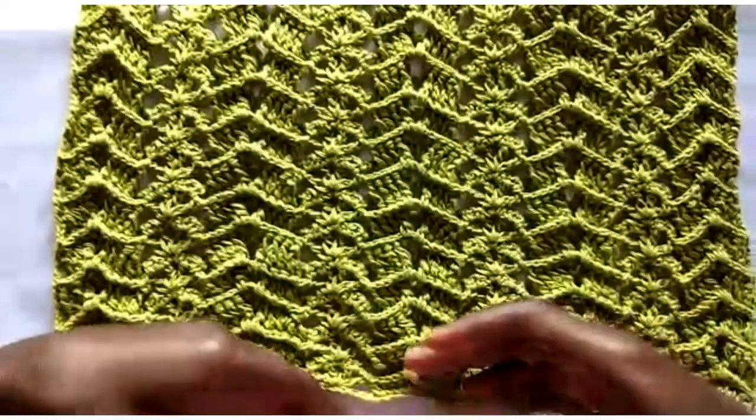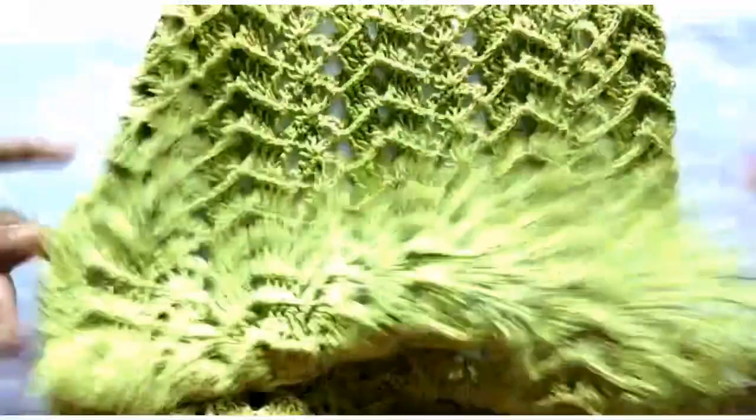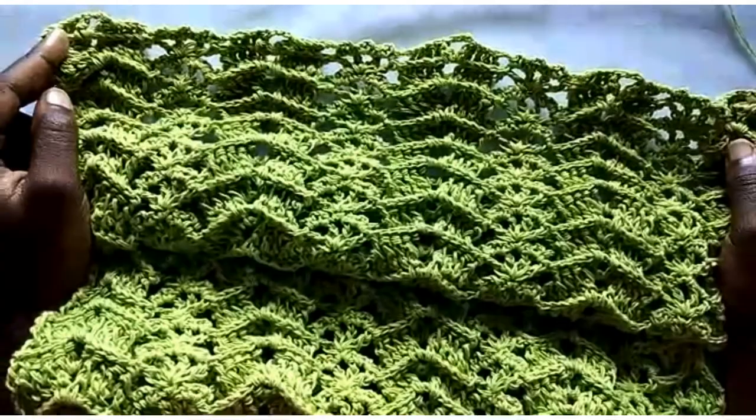So I have done my 53 inches of this pattern, repeating row 2 and row 3. It's a really beautiful pattern. So this is it. I have done 2 of these. So I have the front panel and the back panel. So we are now going to join these 2 so that we make a dress.